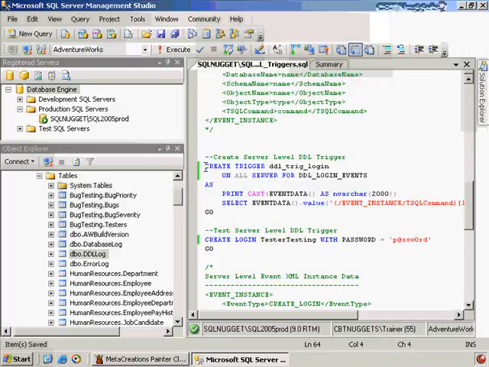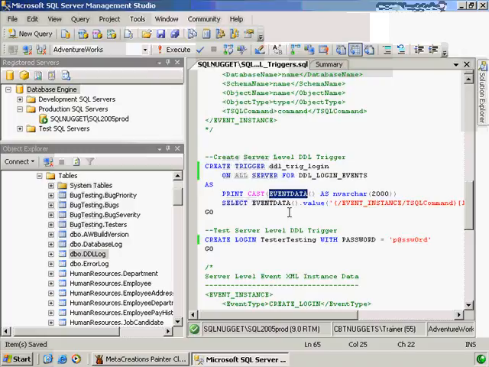But what we're going to do here, you can see create trigger, DDL trigger login. This time we're going to create it at the server level, and all you do is do an ON ALL SERVER, and that'll just basically create it on the current server that you're sitting on. This time, instead of database level events, we're going to monitor for DDL login events. So basically a create login, a drop login, alter login, things like that are all going to be trapped for us. And instead of inserting it into a table, we're going to print the event data out. So this will print out the actual XML, and this is a great way to see the exact XML that comes back as well.